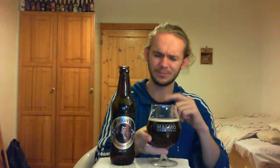And the thing that I would say about this as well, I was saying that the beer smelled as if it should be quite boozy, and in fairness it actually tastes like it should be as well. So they've managed to get that big kind of warming character to this one, that kind of big bold roasted malty character, and they've done it at only 4.6%, so for me that's actually quite impressive as well.